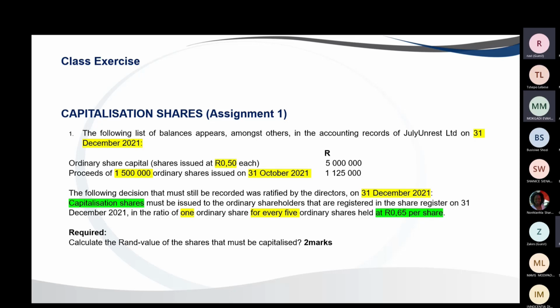Yes. Anyone else? Only saw 265, the others I don't know, but I'll see their marks now. Get ready. Then that's the last part that you need. In the ratio, remember now it's just that you're doing the proportioning as per the last slide. It must be 1 for every 5 ordinary shares held, at, I think it's 65 cents per share.